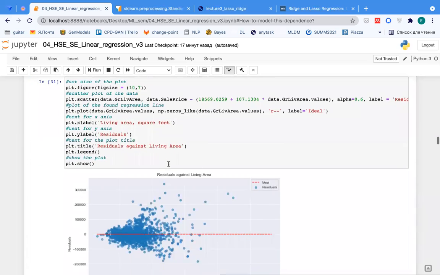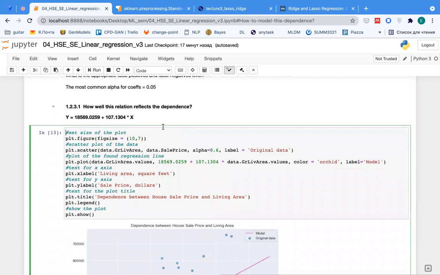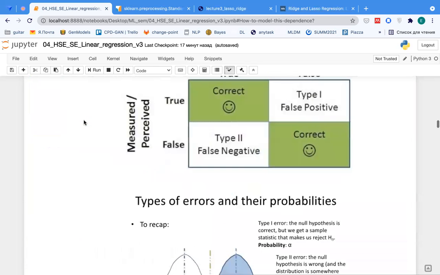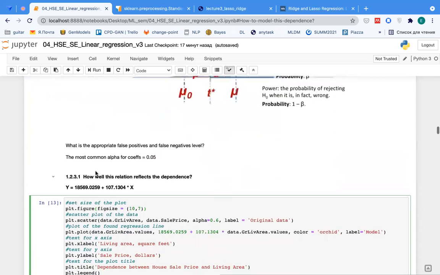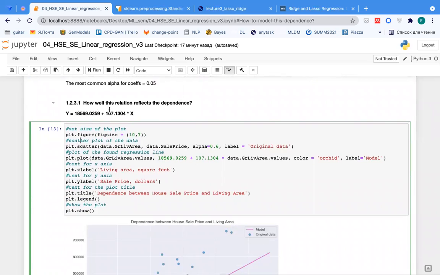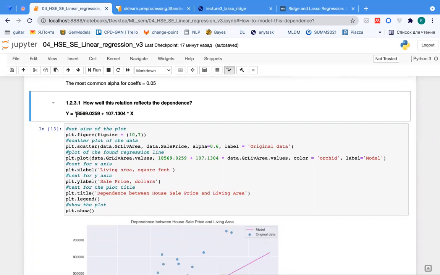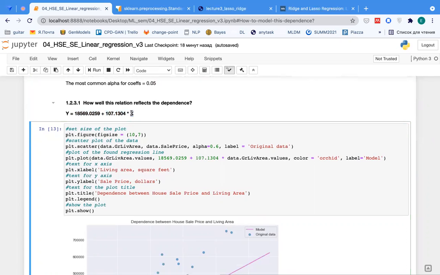Okay, let's again plot the result of our model. We said that we got some values of coefficients. So our final model for now looks like this. Here is the intercept, and here is the coefficient for our one feature.